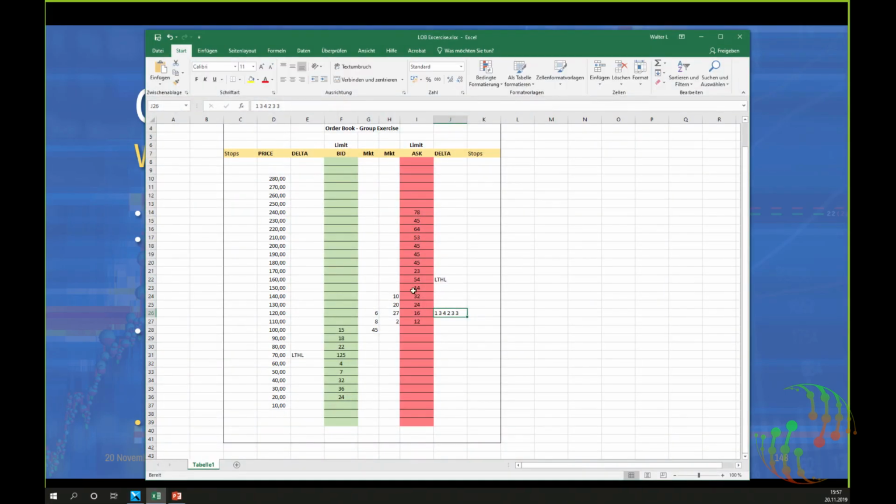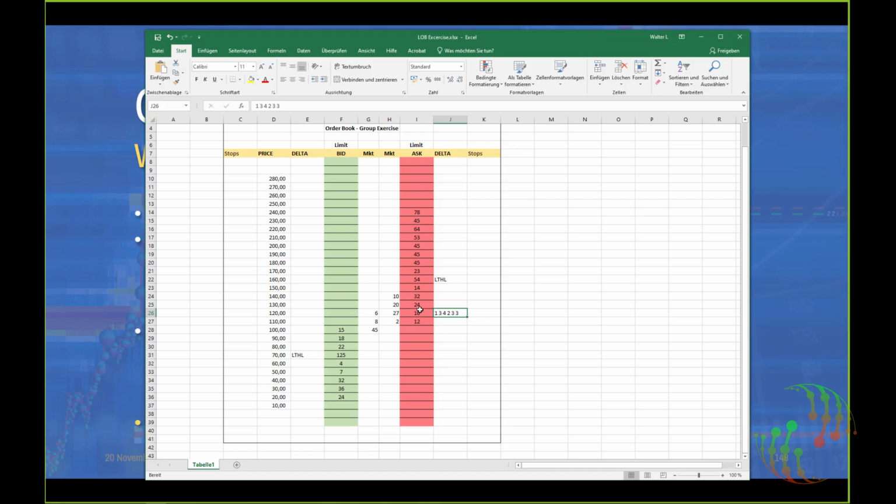When we are talking about the order book imbalance, please keep in mind we are talking about the limit side, and the informed traders and institutions and the big guys who are playing the game day in and day out are using this mechanism of adding or stacking and cancelling orders all the time. They show us their hands, they show their intentions, what they want to do, by the liquidity they are providing on the limit side of the order book.